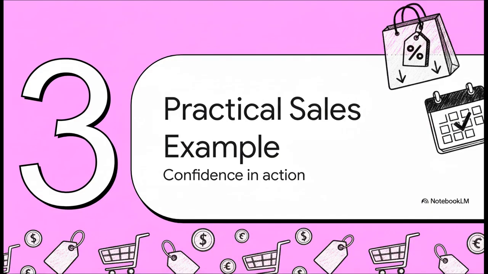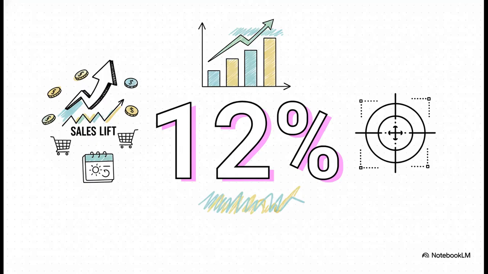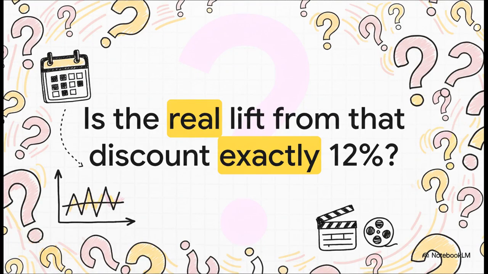All right, enough theory. Let's make this real. We're going to go back to that weekend sales discount and see exactly how this tool works in the wild. So, you crunch the numbers from your weekend test, and boom! You find that the discount led to an average sales lift of 12%. That is your single best estimate from the data you collected. It's a great start. But here's the multi-million-dollar question. If you could run this discount every weekend for the next 5 years, would that average lift be exactly 12%? Almost no chance, right? Your one test was just a snapshot. It wasn't the whole movie.